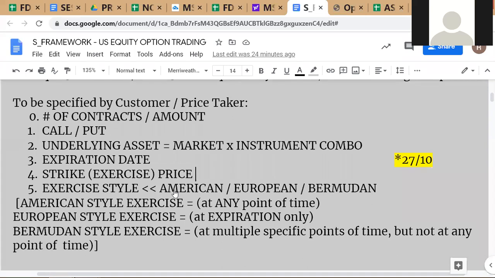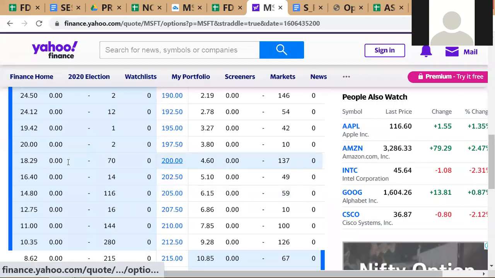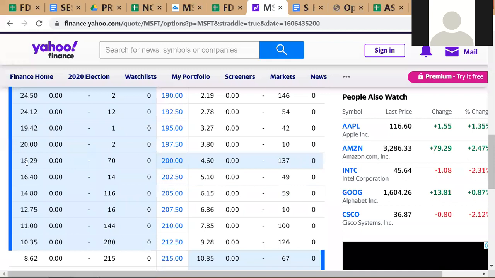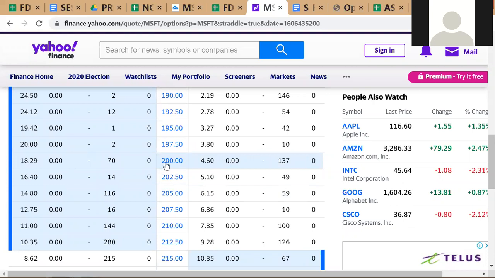What this means is that if I buy this, how will I buy it? I will pay, this price is per share. Okay, it's a per share price. And you have to remember, because you remember from your previous project, the lot size in cash market equities, like these are derivative markets, the option prices. So the underlying asset is referred to as a cash market, even though those are actually spot contracts. So the convention in the spot market for Microsoft shares is one market lot. Market lot is 100 shares.